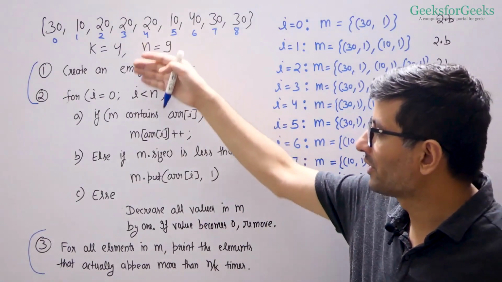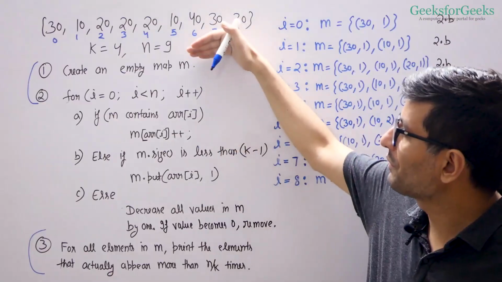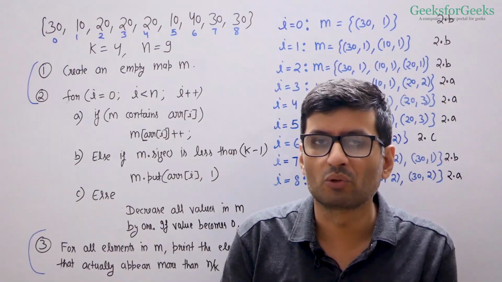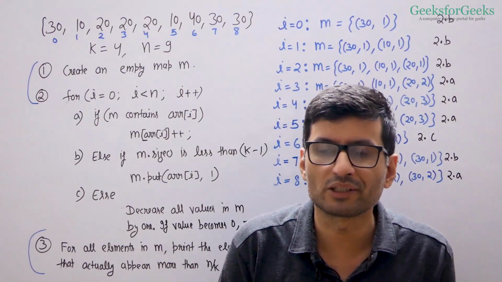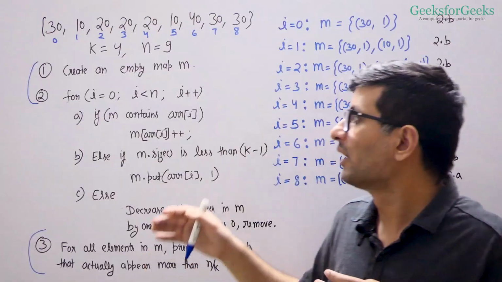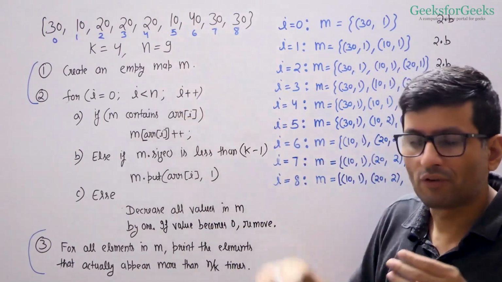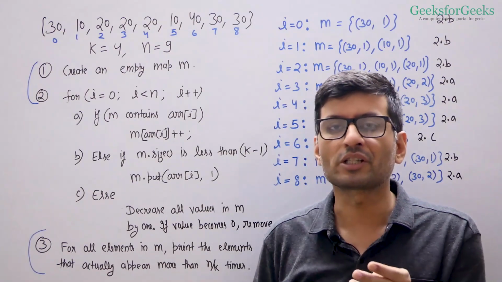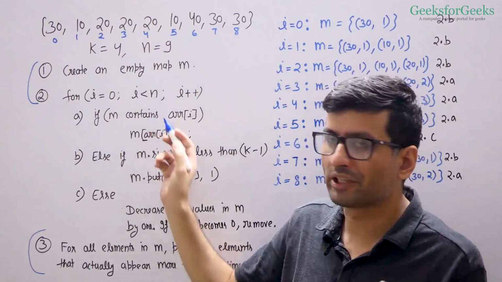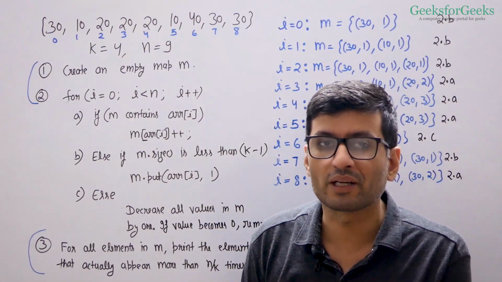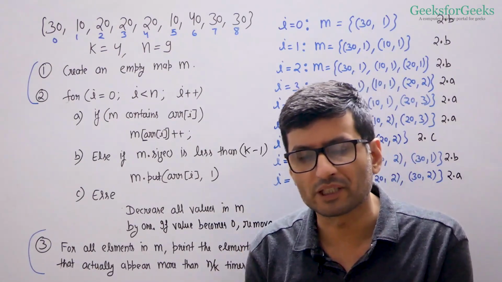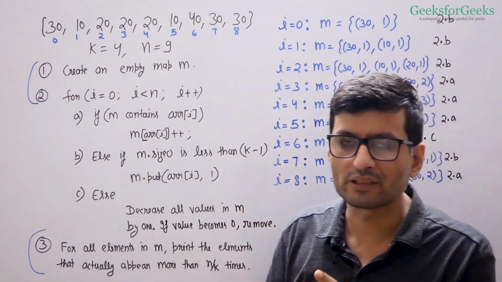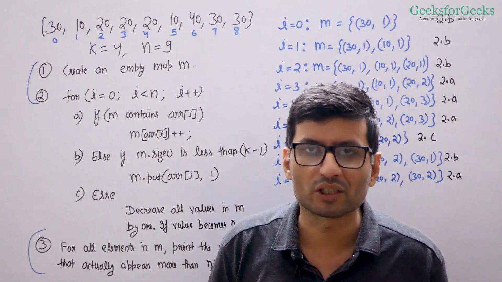Now, how do these 3 steps work together? So we first create a map in this algorithm, and the size of this map is going to be at most k-1 because we can't have more than k-1 elements in the output. Now we traverse all the elements, and for every element we do this. If this element is already present in the map, we are going to increment its count, right? If it is not present in the map and the map has space for it, that is, if map.size is smaller than k-1, then we are going to insert this element with count 1.